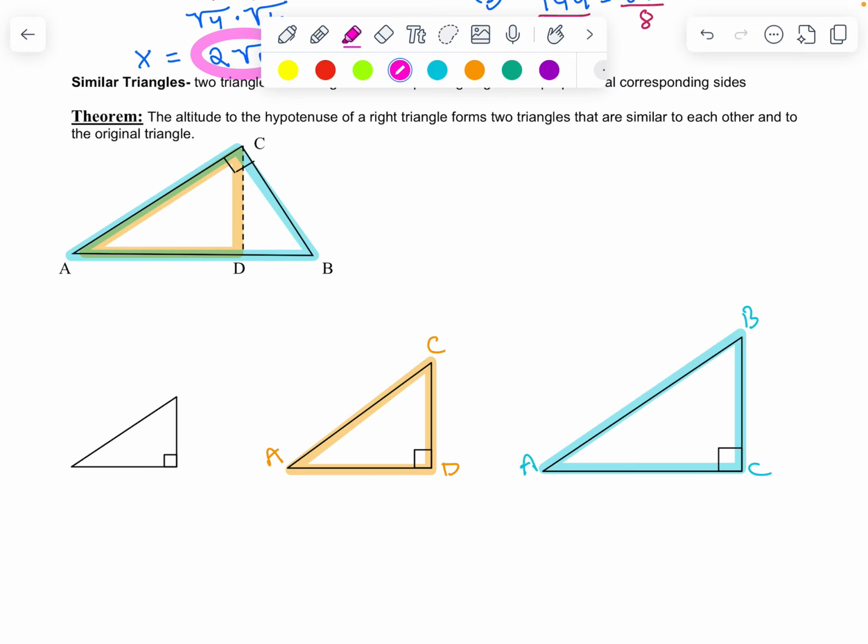And we also have our smallest triangle on the right side. That's triangle CBD, and it would match our smallest triangle in our diagram. And so triangle CBD would be similar to triangle ACD, which would be similar to triangle ABC. And with that knowledge, we can kind of solve any problem that could be thrown at us. But we are going to learn some formulas that make it a little bit easier than having to break the triangle down every time.